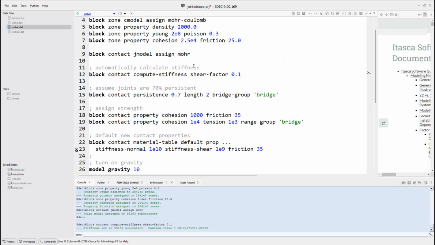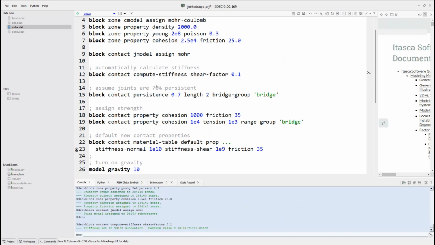But often you want to assign some sort of persistence to the joints so that maybe, for example, there are rock ridges and they don't have the same properties across the whole plane. We used to have a persistence keyword. Well, it still exists. There's a persistence keyword that you can use when you create the blocks, when you create the cuts, sorry. But what that does is it decides whether or not to make the cut, depending on what your persistence is.